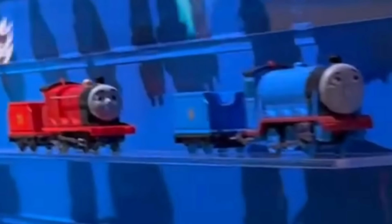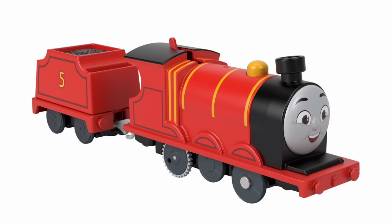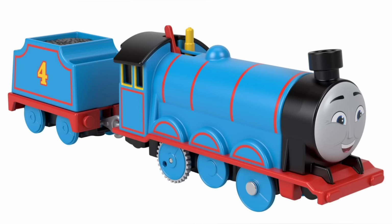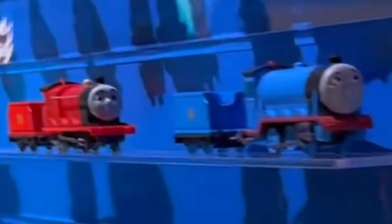The tender engines are a bit hit and miss in some areas. I already assumed back when that new Thomas dropped that the tender engines, proportion-wise, wouldn't look that great due to the taller and wider style, especially with how the motorized All Engines Go tender engines look. The smaller engines looked fine in that style, but there were limitations with the longer engines, and unless they sacrificed the chassis that they used for all the engines, they weren't going to make the CGI ones longer, and there's no way they were ever going to give them bogies either. So yeah, James and Gordon don't look the best.